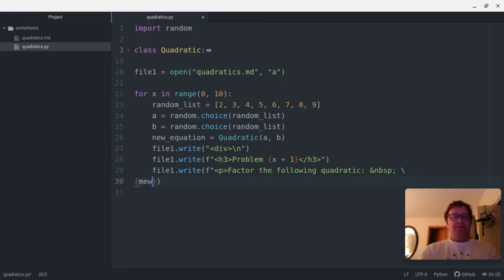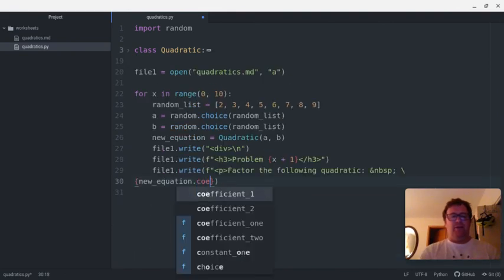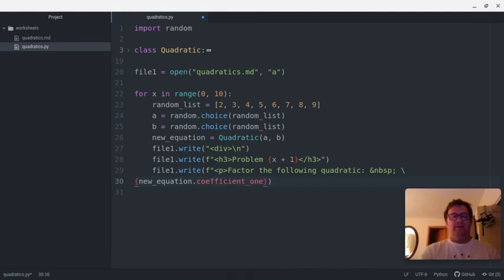creating this. So I'm going to say new_equation. And we've got to take a look at our methods. Okay, so I want coefficient 1. All right, so I'm going to pass in coefficient 1, that method, and that's going to be times x, and then we're going to do a superscript. We can do that right in the HTML, and then let's do a plus, and I'm just doing the slash here to keep from going above the 80 character lines.